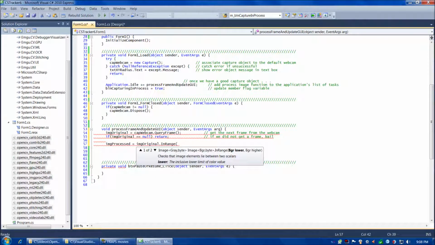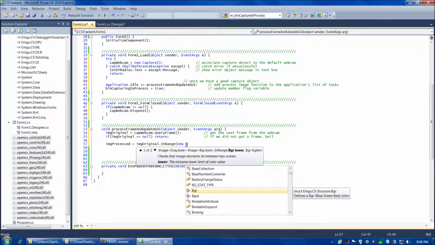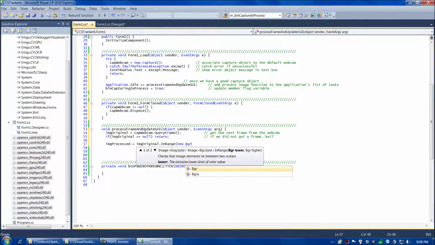And InRange, you recall in the original program, took 4 parameters. We had to pass in the original image and the processed image as the first and last parameters, and the min and max filter values were the 2 in the middle. Here, since we're calling the function from the original image and we're returning the processed image, we're only going to need 2 parameters, and those are going to be new Bgr objects.